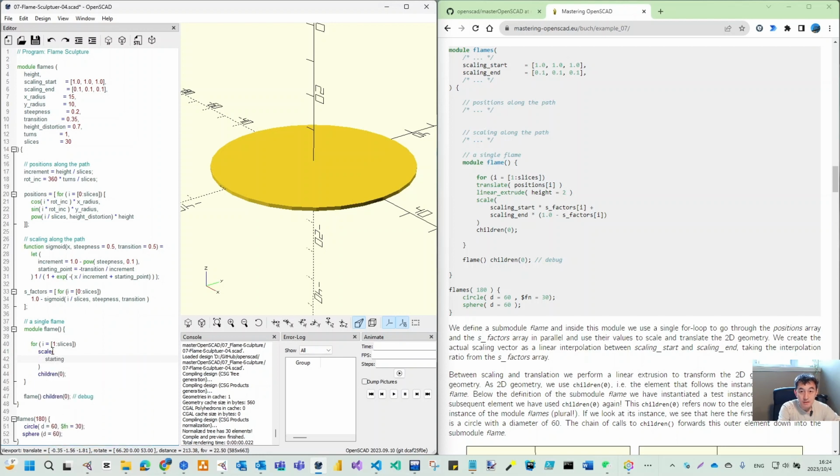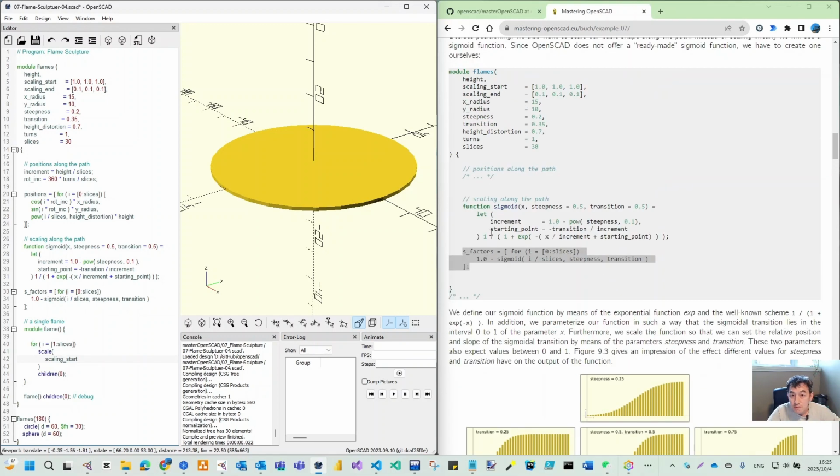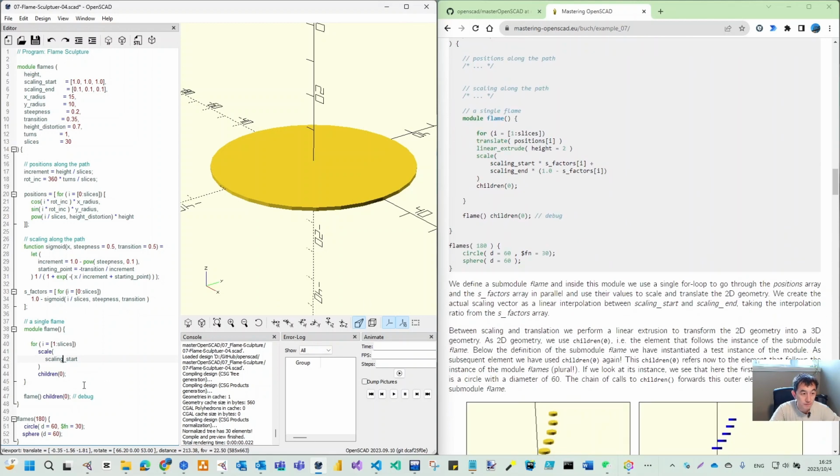So first we give our scale. Starting point. Scaling start. Oh, that I think I may put in wrong. Oh, starting point. That is correct. That is our different variable.